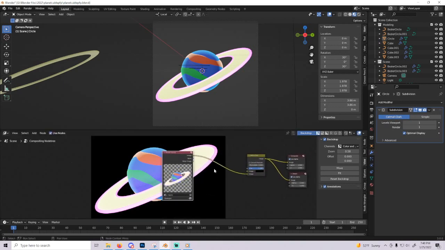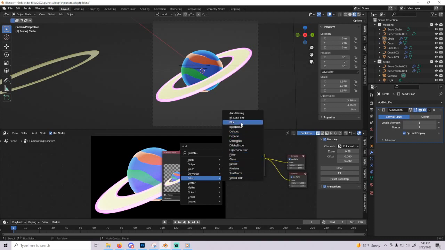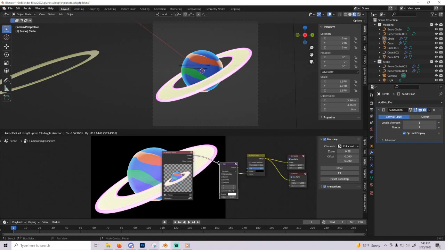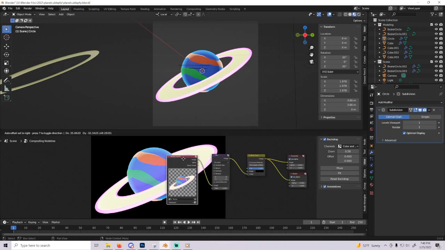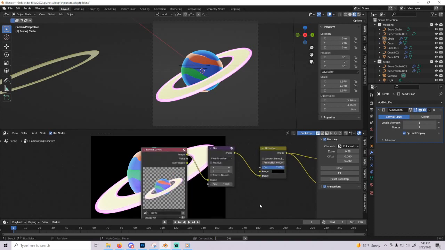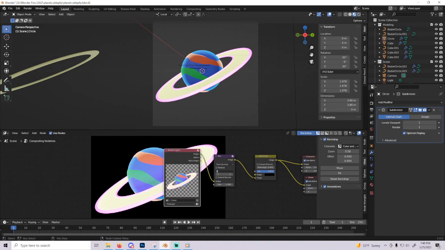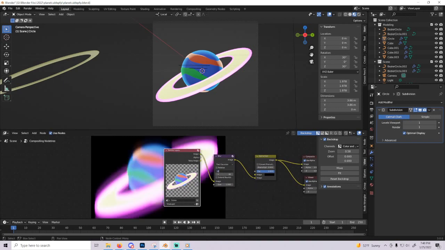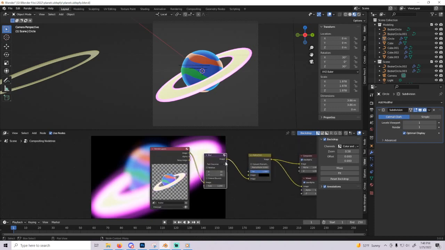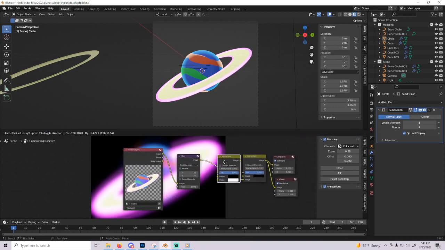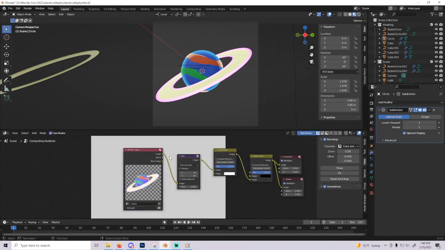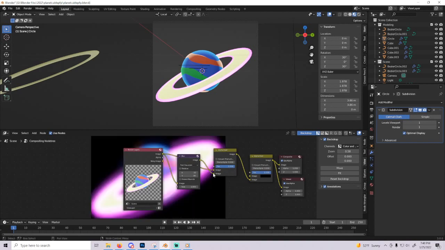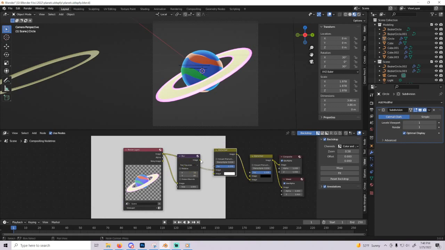And now we could maybe do like a filter blur of some kind. I like to do the fast blur. I don't know, it's like 30. It's 30. Whoa. I didn't mean to do that, but that was cool.